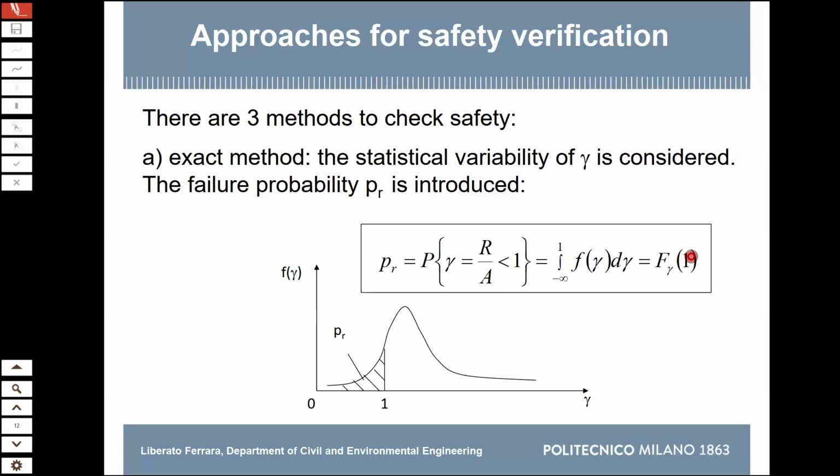Well, if you have a population, a reasonably good number of data for the safety factor, you can build up your statistical model and you calculate the probability of failure as the integral of this function up to the value 1. Because that is the probability that the safety factor is lower than 1. If the safety factor is lower than 1, it means that your structure is unsafe because the resistance is lower than the action. Well, which are the drawbacks?